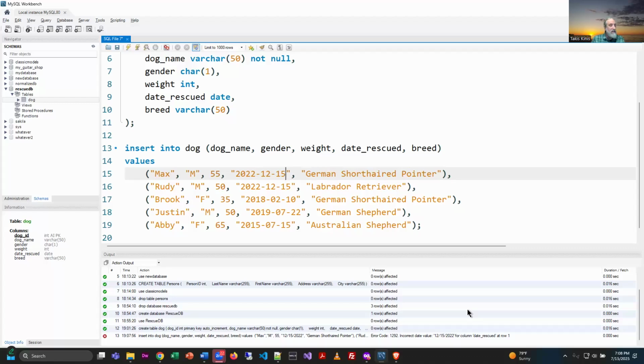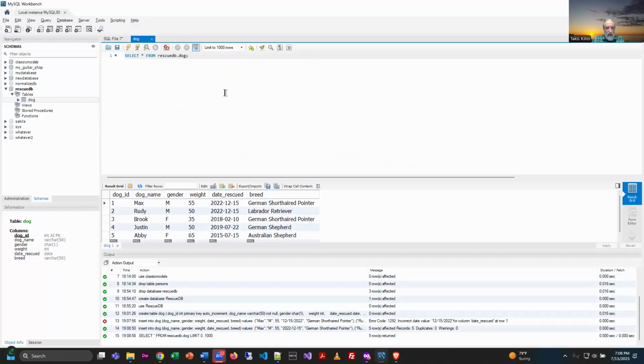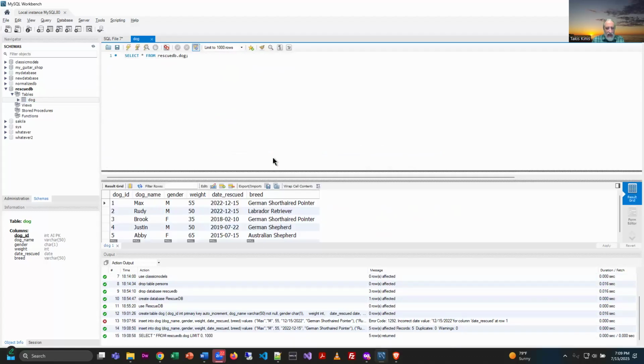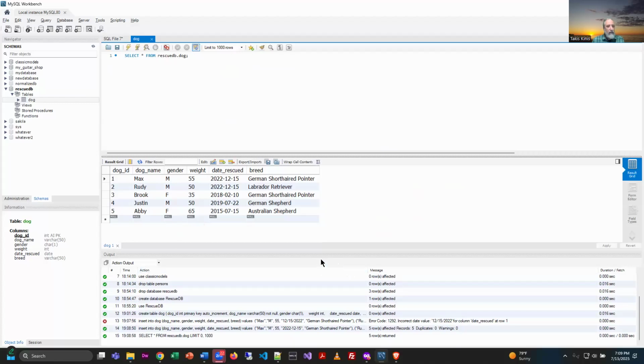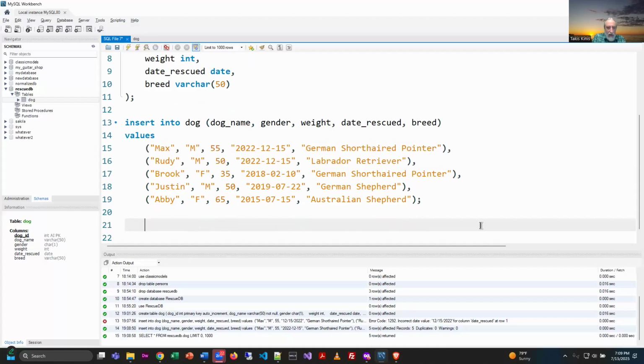So no panic necessary, right? You just read the error message and it showed me which one was wrong, right down here. So now I'm going to try it again. And this time it worked. And if we wish, we can go to the dog table here and run the select all here and take a look and just make sure the data got there, and it did. Okay. And you guys should validate that too. You can close that if you wish. Sometimes it's handy just to have it there. All right. Everybody okay with that command? No issues or anything, anybody?